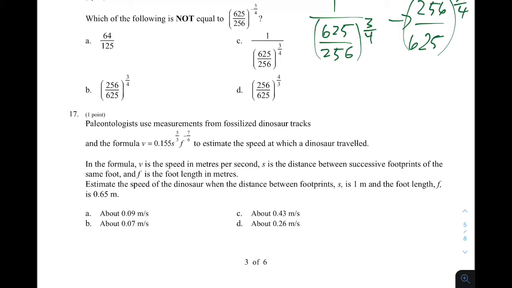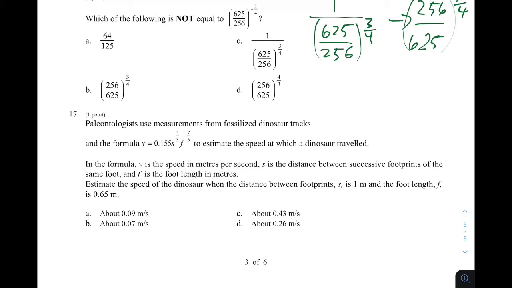Because 1 over 625 over 256, I don't know if you've heard this phrase before, but in a situation like this, we can say the bottom of the bottom is the top. You can review why that would be the case by looking back in your notes from years ago to pre-algebra or earlier and looking at your rules for dividing fractions. You're multiplying by a reciprocal. If that's not familiar, work out an example.